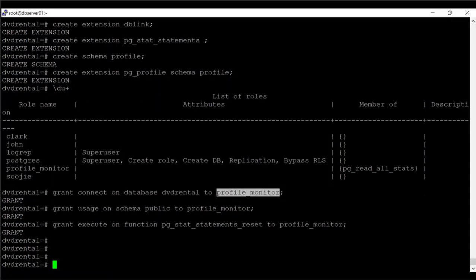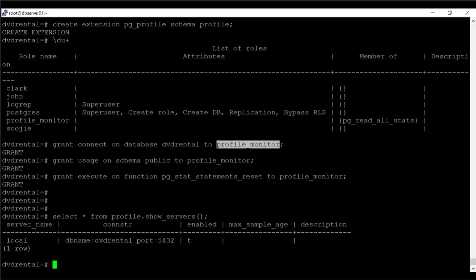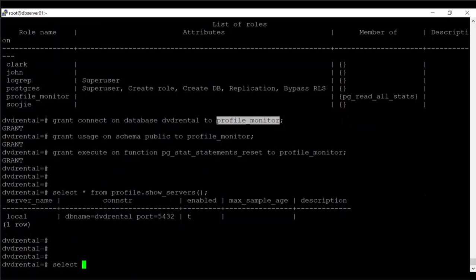Okay. Now, as discussed, we don't need to add this server for now. We can just check profile dot show servers. Okay, so now let's try to capture the report.